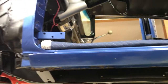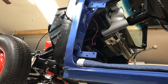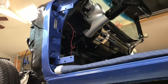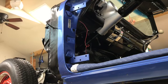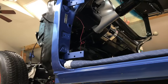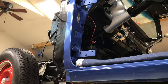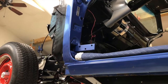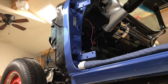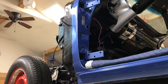from here, without letting the car back down again, you see we've got the steering column in. Dashboard's all back together. I need to do one thing on the dashboard, and that is to hook up the glove box light. I installed it and I wanted to remove it, and I ended up breaking it trying to get it out of the hole, so I had to buy a new one. And the new one's here, but I haven't installed that one yet. So all I've got to do in the wiring on the dash is the glove box light, and then the dashboard wiring is done.